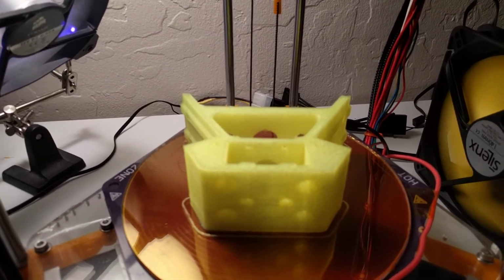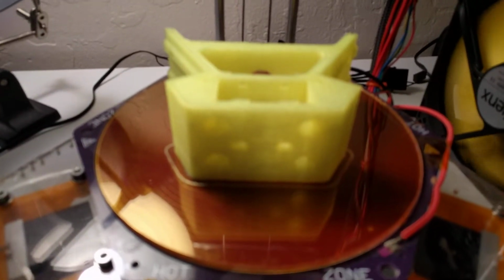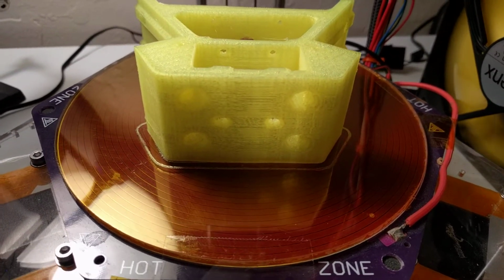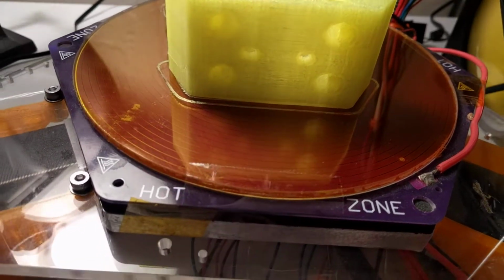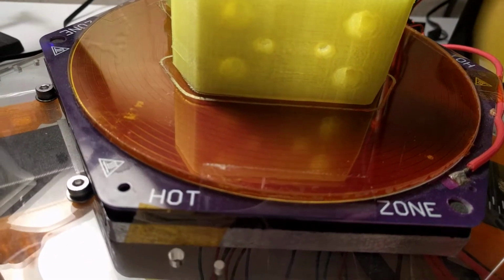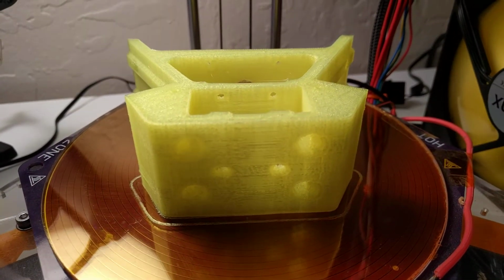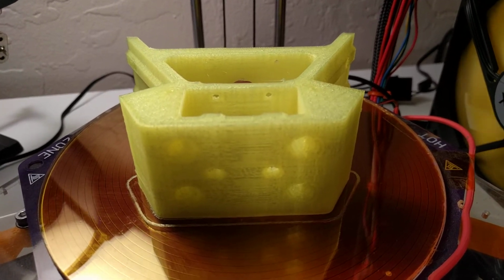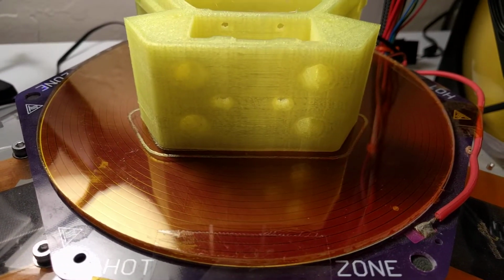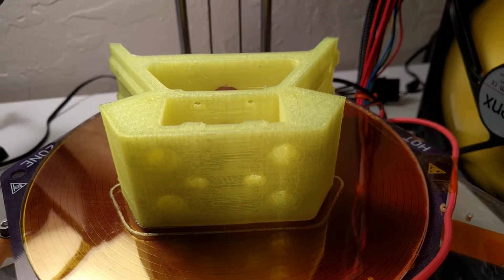When printing PLA, I found it's best to print on direct glass, no surface preparation. My plate looks orange here because I do have Kapton tape on the bottom layer. I do flip it over when I print ABS. But for PLA, direct glass with a 60 degrees Celsius temperature for the bed seems to work pretty well.